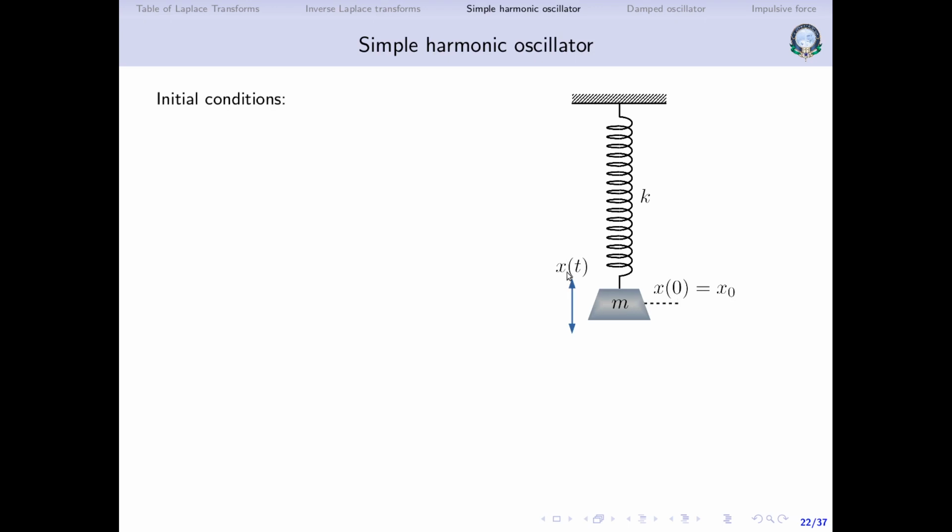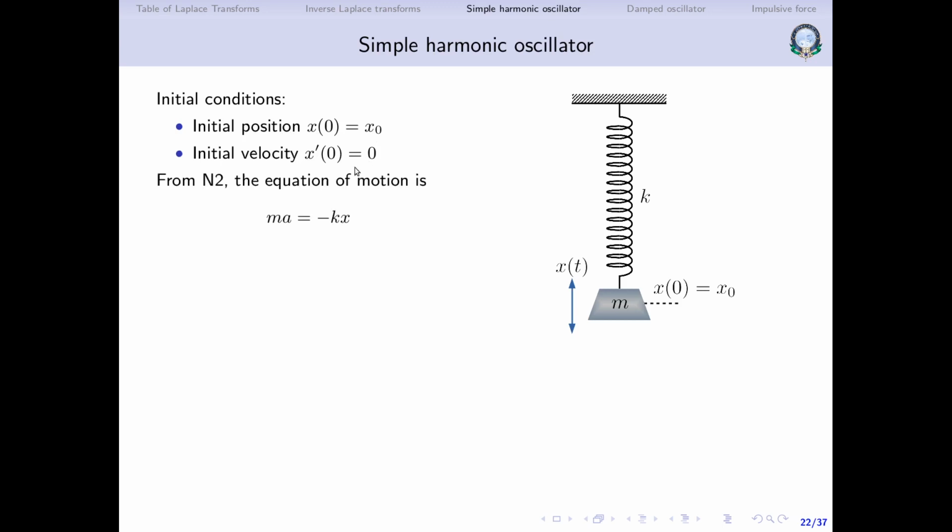So we need to keep in mind the initial conditions here. I'll assume that the initial position, the particle is at position x naught, and I will assume that the initial velocity is 0. So I will start my stopwatch. I'm watching this particle and keeping track of the time that it takes to oscillate. I'll start my stopwatch when the particle's velocity is 0. That means either at the lowest extreme position or the uppermost extreme position, because that's where it turns and its velocity will be 0. So I'm keeping the initial position x of 0 to be x naught and the initial velocity, that is the differentiation of x of t, x prime at 0, will be equal to 0. Okay, so these are my initial conditions.